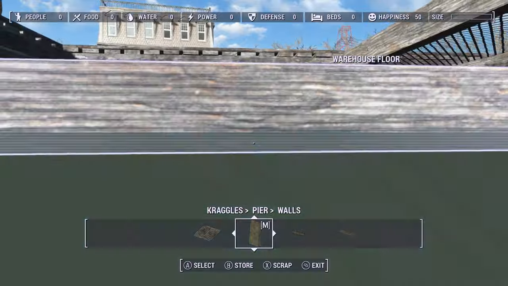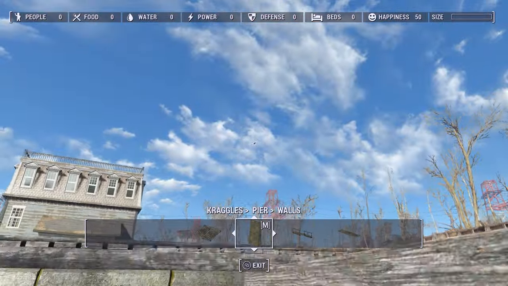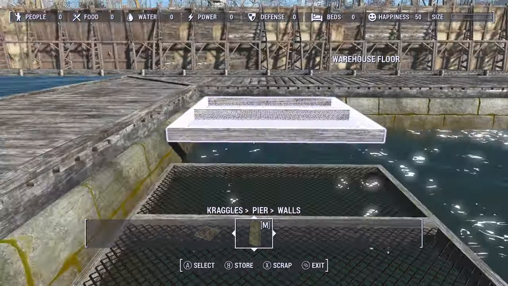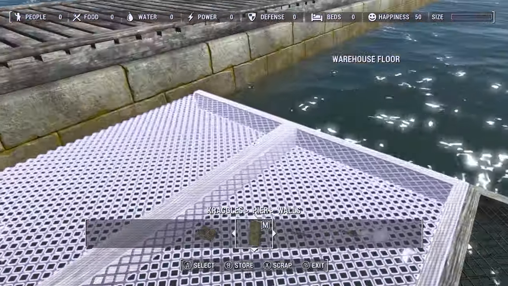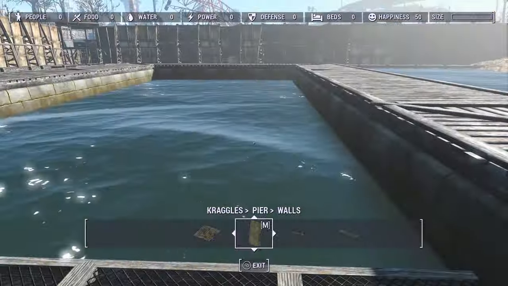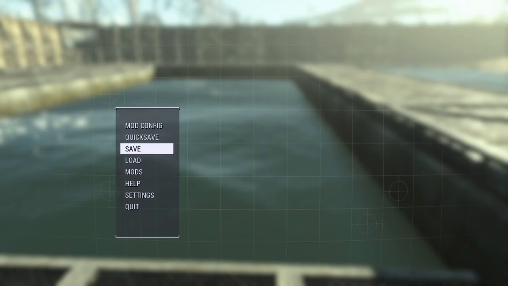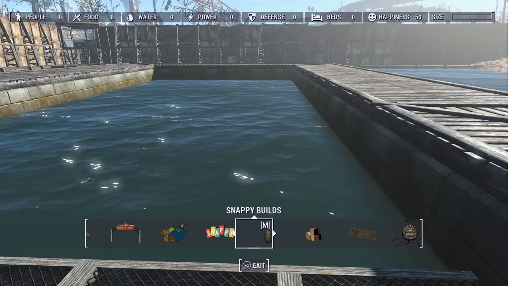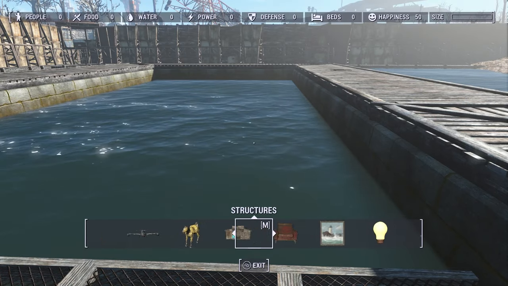There we go. Perfect. Now if I can get out of the water, you're stuck. There we go. Drop these down. Nice. That's exactly what I'm looking for. Alright, so let's do a quick save, just in case. And head on back over here.